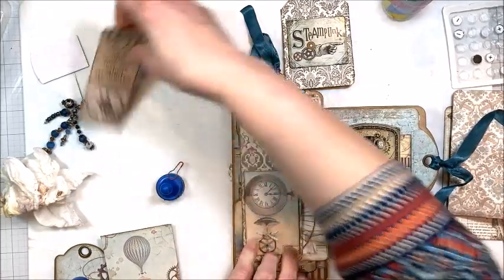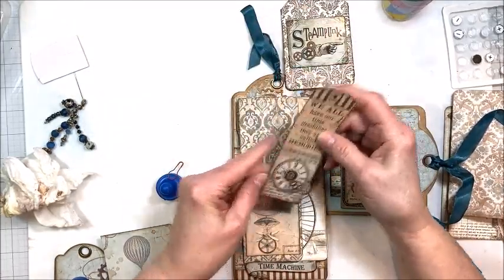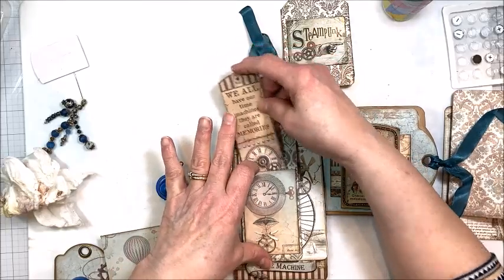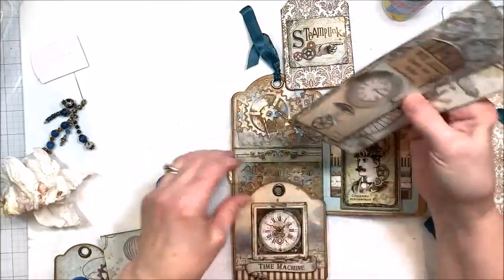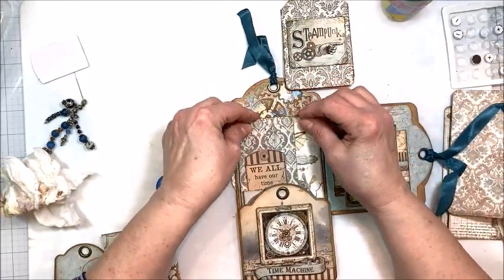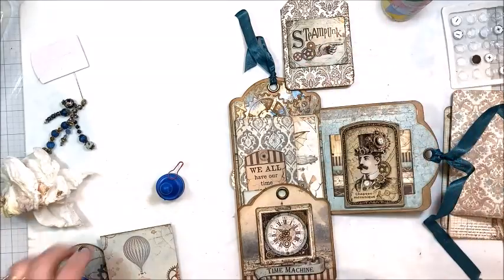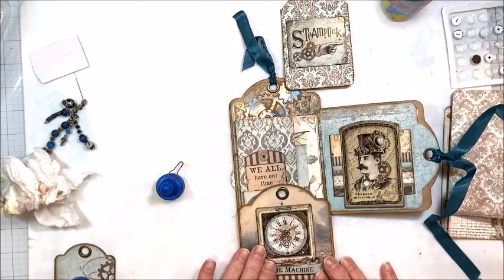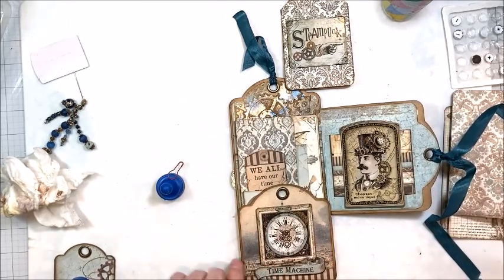Like that. And then I trimmed out this tag from the 12 by 12, and this goes in here. And then this whole thing slips nicely inside this pocket, and our little policy envelope can go on the inside. So that's a fun little feature right there.